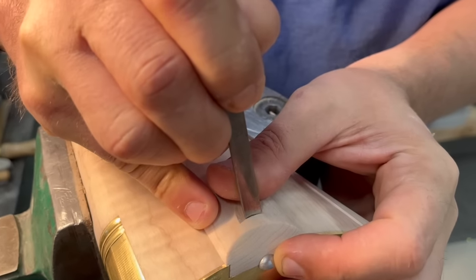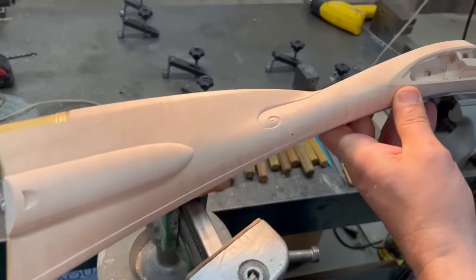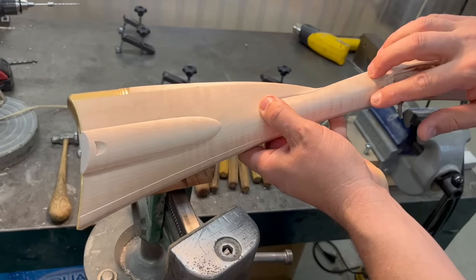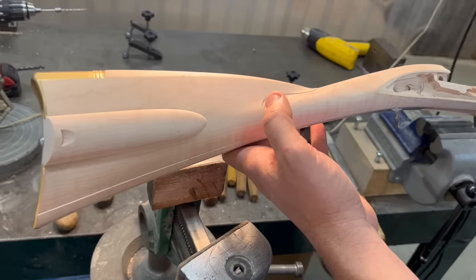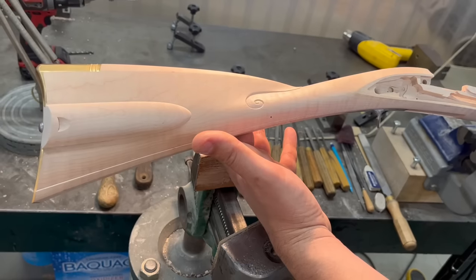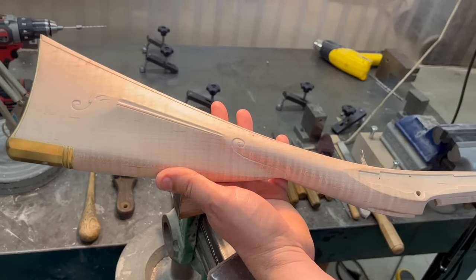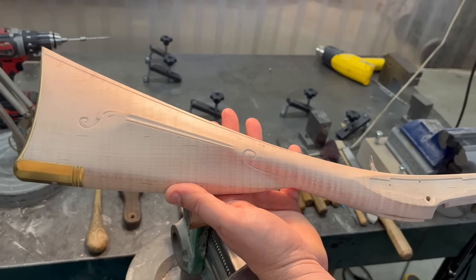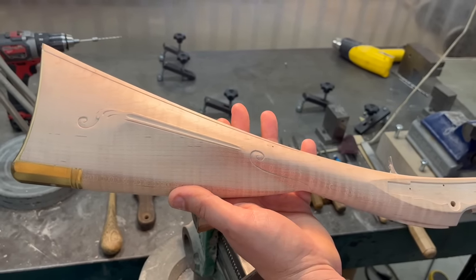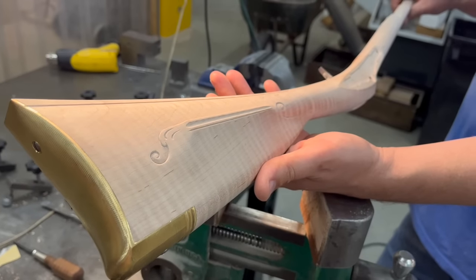It's just a little detail that looks good — you see it on almost all originals with patch boxes, and there's a purpose too. Now I can take it out without my other finger in the way. It does serve a purpose. When designing the shape, this line has a little curve following the shape of the back of the box — so it looks harmonious with the surroundings. That's always very important with carving: your carving should go with the gun. This carving is pretty restrained. Start simple — maybe just some lines on your cheek piece — and if that works out well, try a lower butt molding line, then go from there.